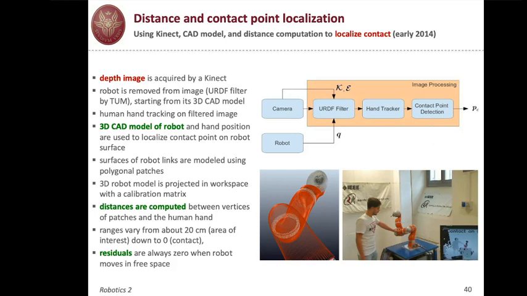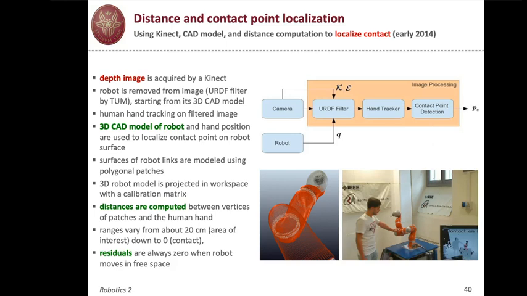In particular, the links are modeled with polygonal patches on the surface, and the 3D robot model is then projected in the workspace using a suitable calibration matrix to register its position.